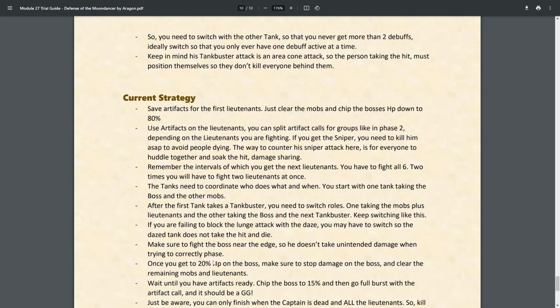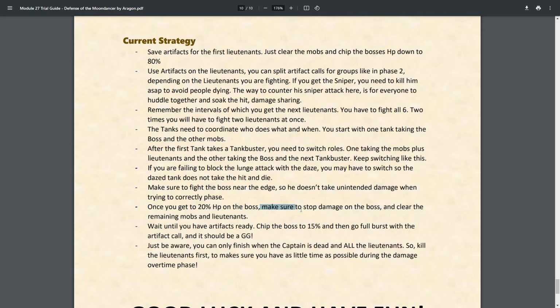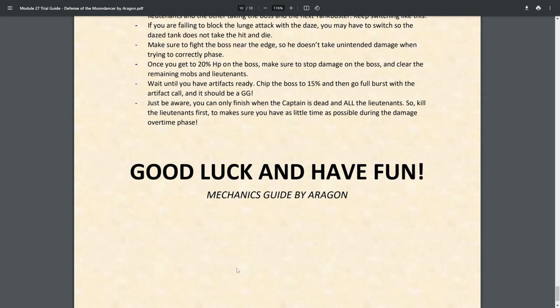and then you can just keep switching like that. So ultimately, the current strategy we use is to save artifacts for the lieutenants. Never really use them on the boss until the very end. I explained already what you do with the tanks and the switching, but when you get the boss to 20% hit points, you need to make sure to stop damage on the boss and just clear the remaining mobs and the lieutenants. Wait until you have artifacts ready, chip the boss to 15%, and then go full burst, and that should be GG. Just be aware you can only finish when the captain is dead and all the lieutenants, so you can't just burn the boss down and everything will disappear. It won't. You'll end up with a huge damage over time while trying to kill enemies. But otherwise, good luck and have fun.